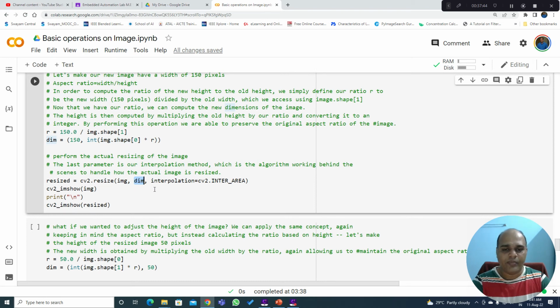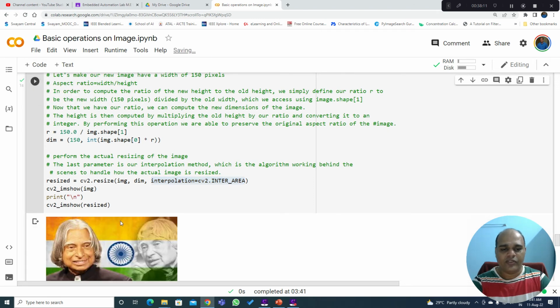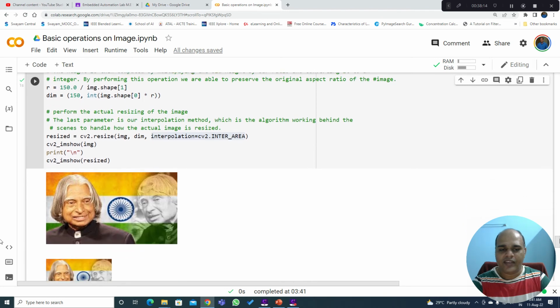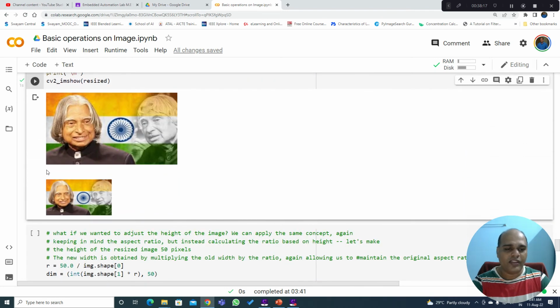As I discussed a little earlier, we have different methods like INTER_NEAREST, INTER_AREA, INTER_CUBIC, INTER_LANCZOS4. We have to specify the method by which our resizing should happen. Here for this application, I have used INTER_AREA. You can use cubic or Lanczos and see the difference. After resizing, I compare it with the original image. When you execute, this is the original size, and after resizing it becomes smaller. Here you can see the aspect ratio is maintained, thereby the clarity of the image is also maintained.